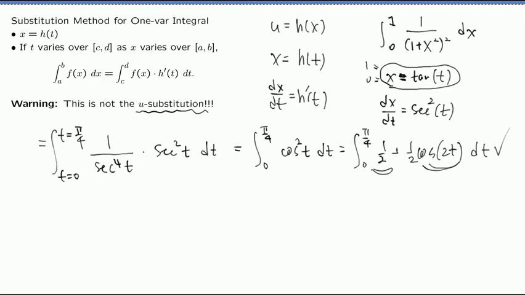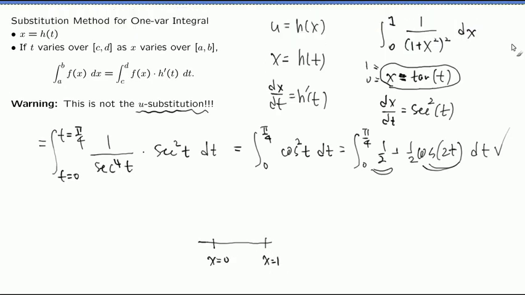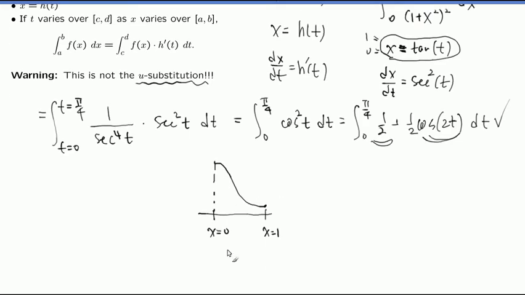Okay, so let me interpret this one in a slightly different way. This is what I've been doing technique-wise. This is how it's happened. Here's the function, x equals 0 to x equals 1, right? If you sketch the graph of this one, it is a bell-shaped graph, like this, dramatically going down like that. In the one-dimensional case, there is not much geometry going on, so it's not much of a motivation. But what we are doing here, this is our space x. This is our domain. And they reparameterize this one with t equals 0 to t equals pi over 4. This is x reparameterized by tangent t.